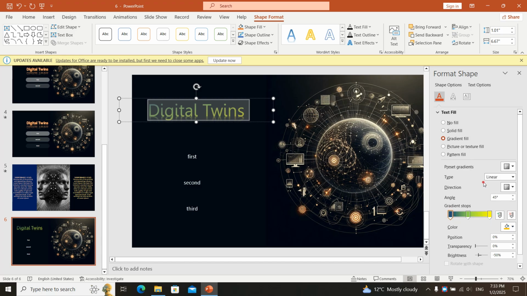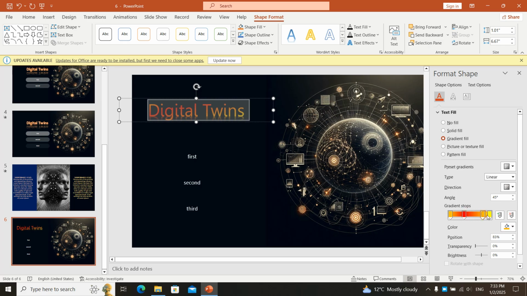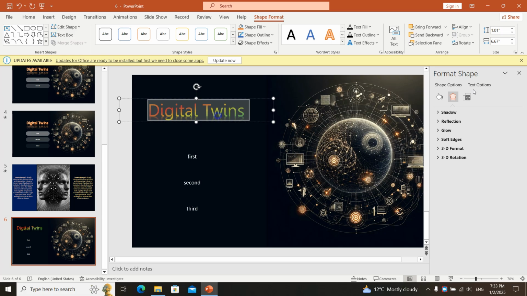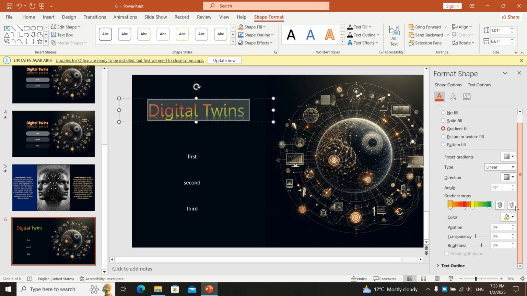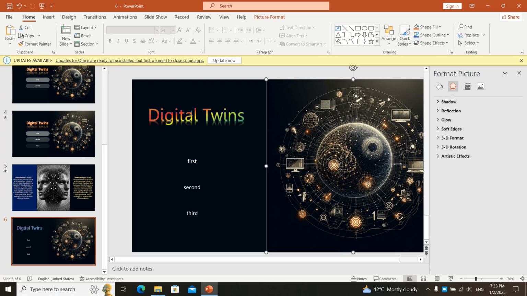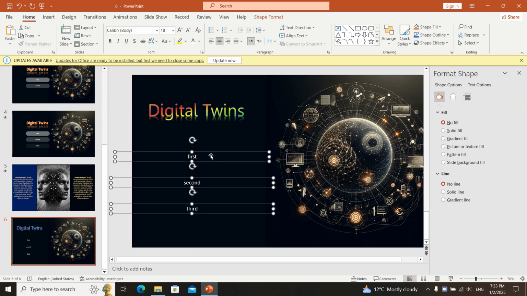For the first part we choose yellow, second part red and a little yellow here and a little green at the end. Now you can see the text is looking amazing. As the signature of the work, we are going to make an outline for it with a solid color to look like this.